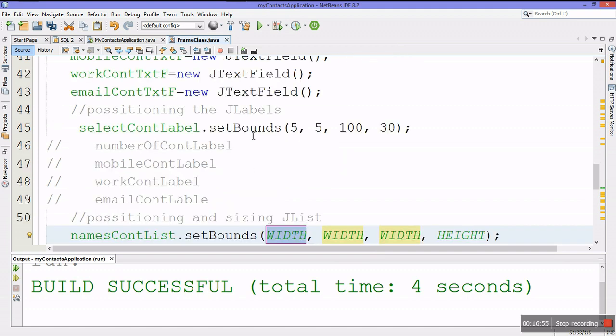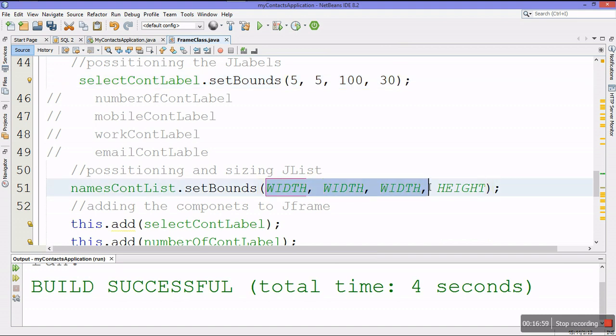Now guys, I'll use the coordinates of this label. The only thing that I want to change now is the y-axis. So I want to set this at, let me see, at 50. Then the size of this, let me give it a width of 200, sorry, and then a height, again I'll let it be 200.